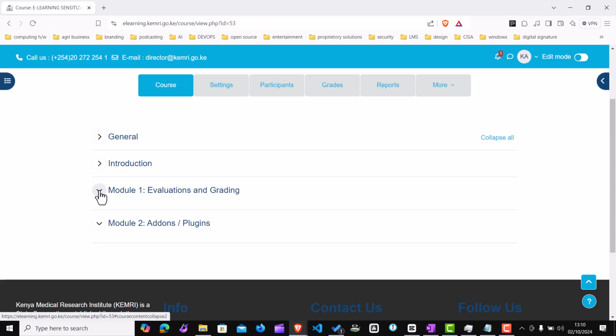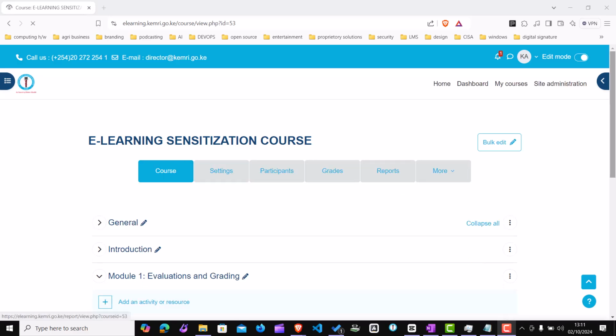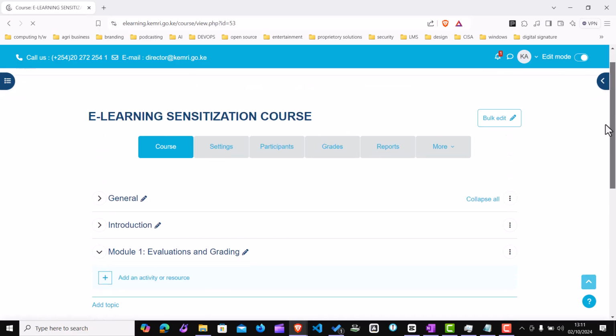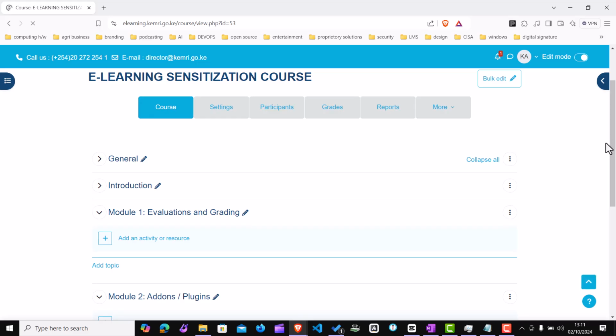So you need to be an editing teacher or a manager or an admin to alter the contents of a course. Now, remember here we want to add an assignment activity. So what I have to do at the very top on the right-hand corner, we have the edit mode switch, which I will flip on. Upon toggling it, the page should reload and the course content should come in with pen icons beside it. And I can see there's a facility to assist us in adding an activity or a resource.